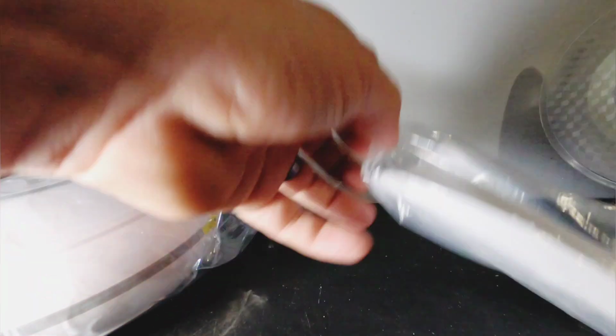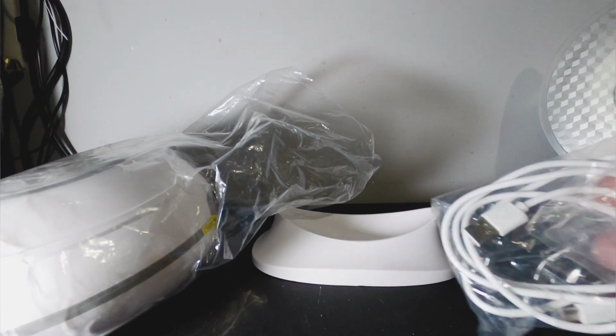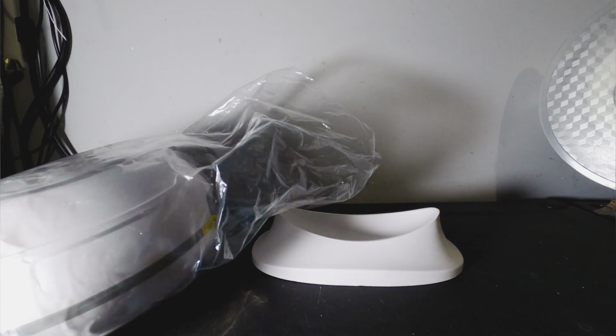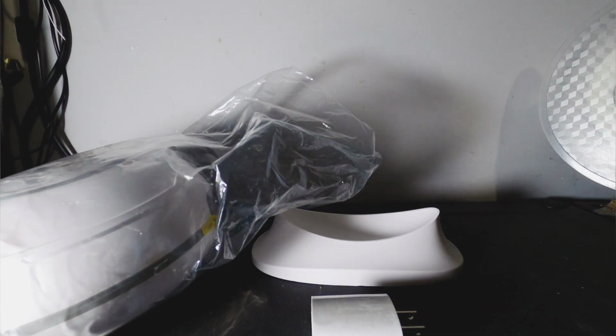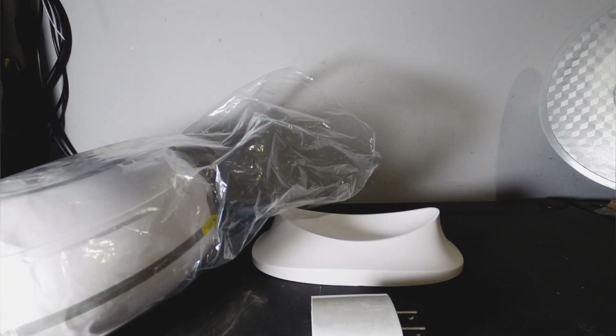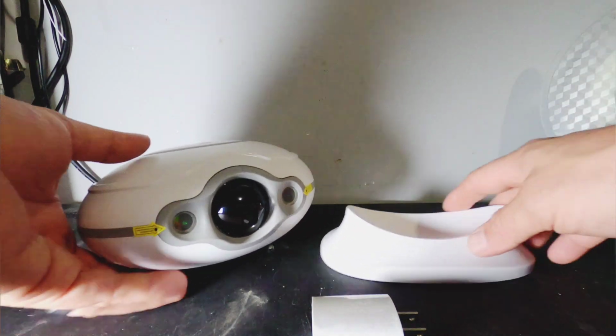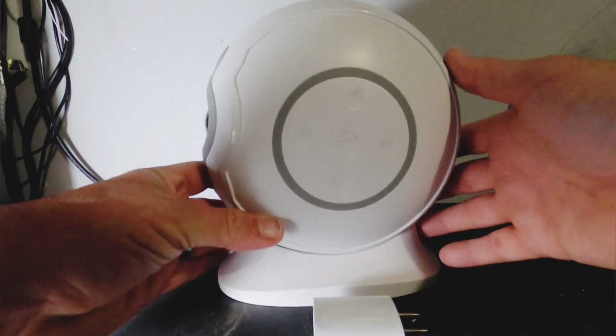So in here, first we got the stand, we got the charger cable, and unlike most cell phones and everything else we buy nowadays, it actually comes with its own charger box. That might be funny to you guys, that nothing comes with a power block anymore, they just give us a line. So you can stand this up like this, or you can use the stand, which sits right in here, and it's basically magnetized.